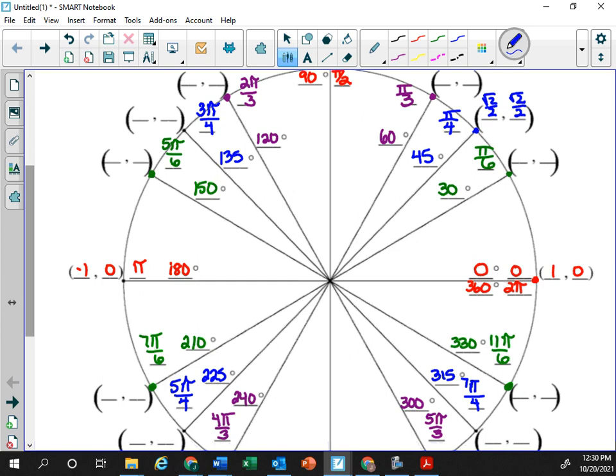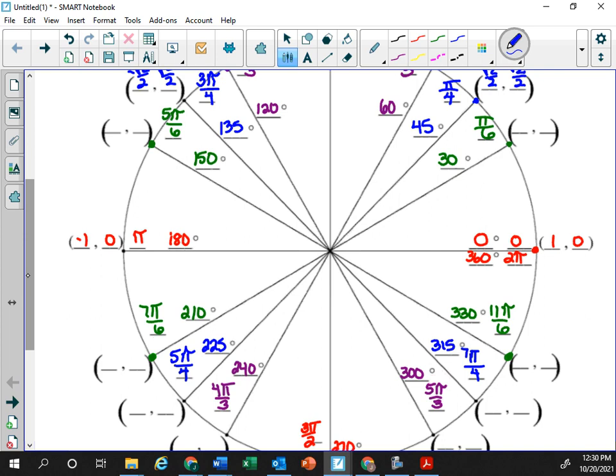As you go in the second quadrant, what's the only thing that's going to change? Yeah, the signs. You've just got to pay attention to what's negative. So if I'm in the second quadrant, what is negative, my x or y? Yeah, so it's going to be negative root 2 over 2, root 2 over 2. What about in the third quadrant? Both negative, yeah. So negative root 2 over 2, negative root 2 over 2. And in the fourth quadrant, the y, yeah. So root 2 over 2, negative root 2 over 2.